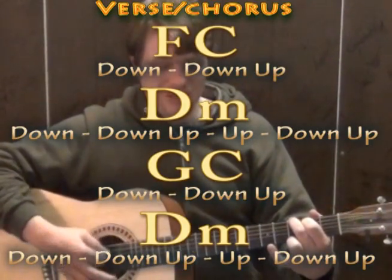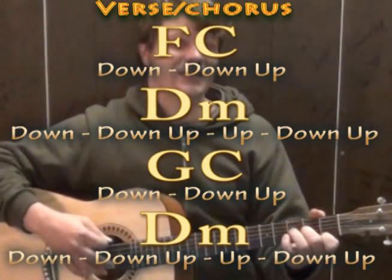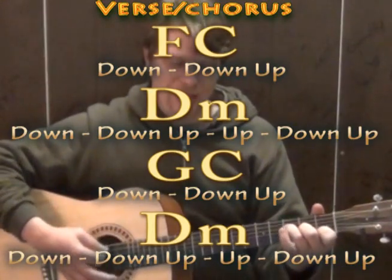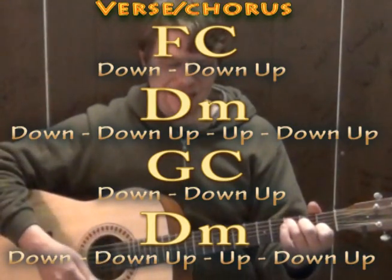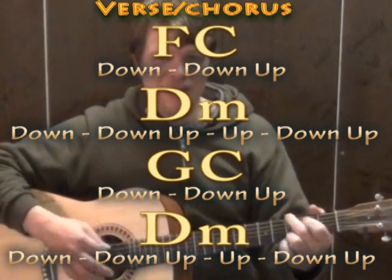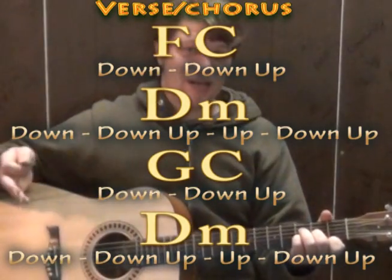And then from the G major, we're going to a C major chord, and then going back to the D minor chord. So we've got F, C, D minor, G major, C major, D minor, for almost our entire tune.